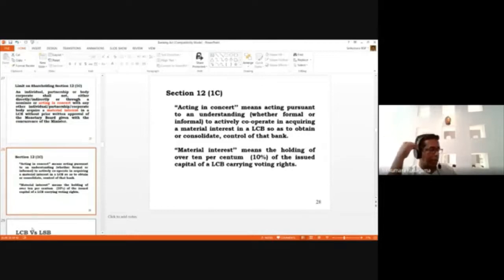I remember a particular situation where an investor who was a Malaysian national acquired shares in a particular commercial bank in Sri Lanka. He acquired shares in the share market. I remember he was close to 10% at one point, and then he exceeded 10%, but without the permission of the central bank. Then we advised that particular bank not to register his shareholding beyond 10%. The bank recognized only up to 9.99%. Beyond that, the bank did not register his shareholding in the books of the bank.